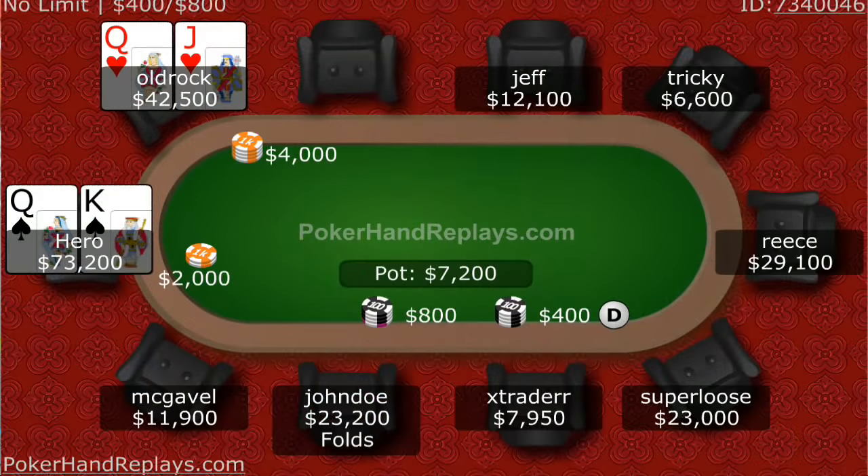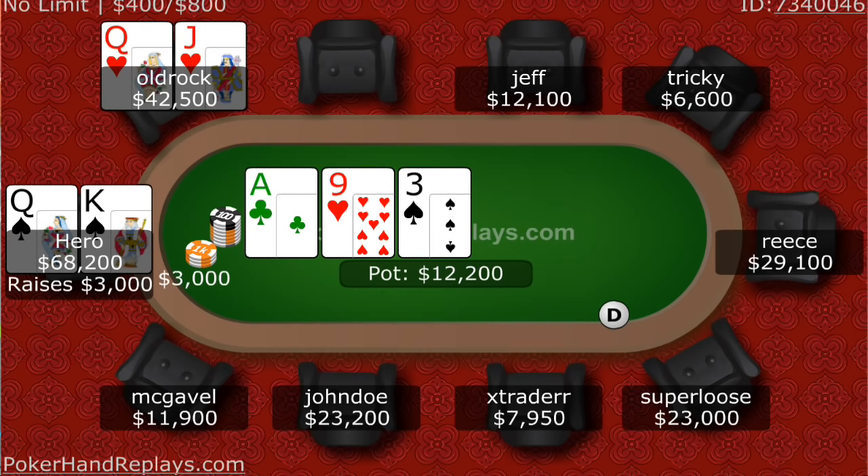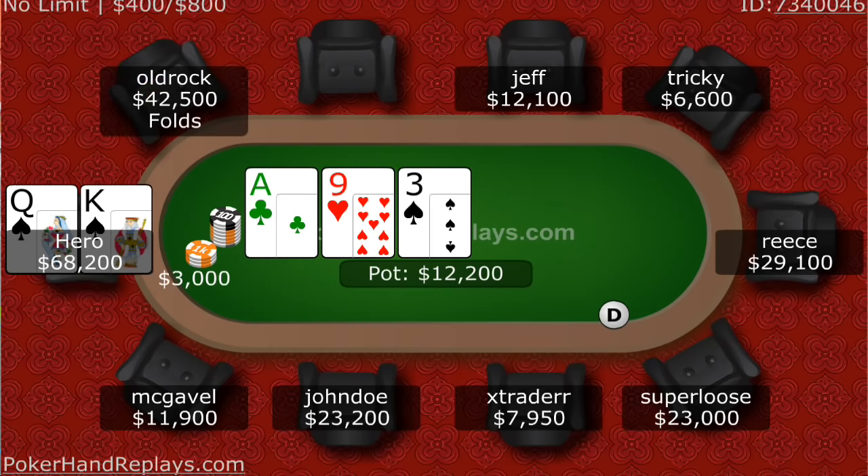In addition to betting small here, another great reason is that you protect your hands the times that you want to bluff. So if the board is ace-nine-three and you don't have ace-king, it's a great situation to bluff with a small bet size because hands that have no equity — something like queen-jack, for example — your opponent is going to fold that hand regardless of the size that you bet. So you don't really need to bet huge here because your opponent's going to react the same no matter what his hand range is. It's a great situation to bet small.